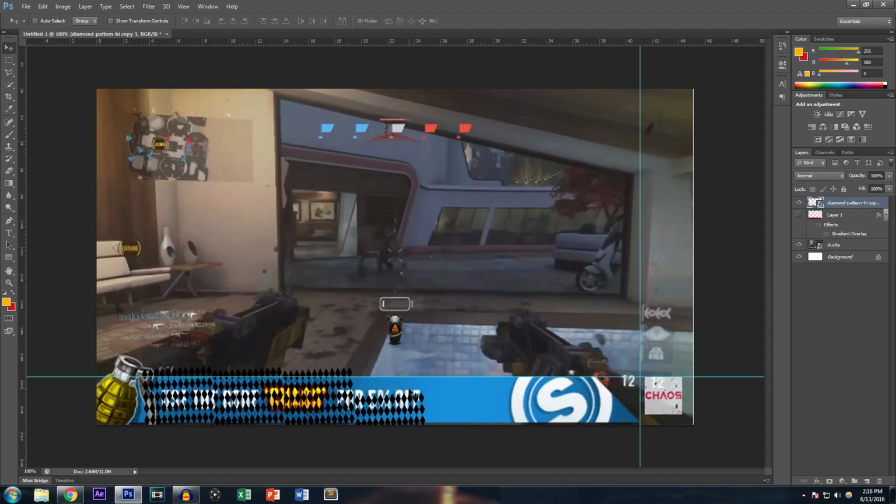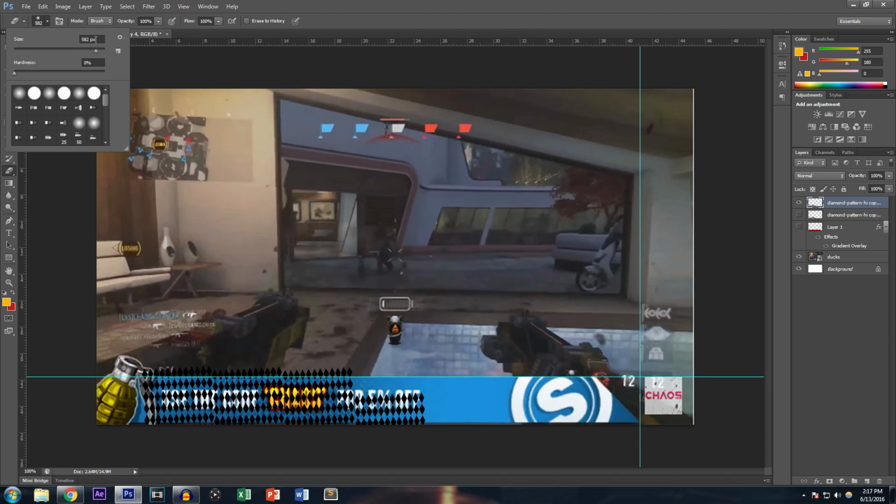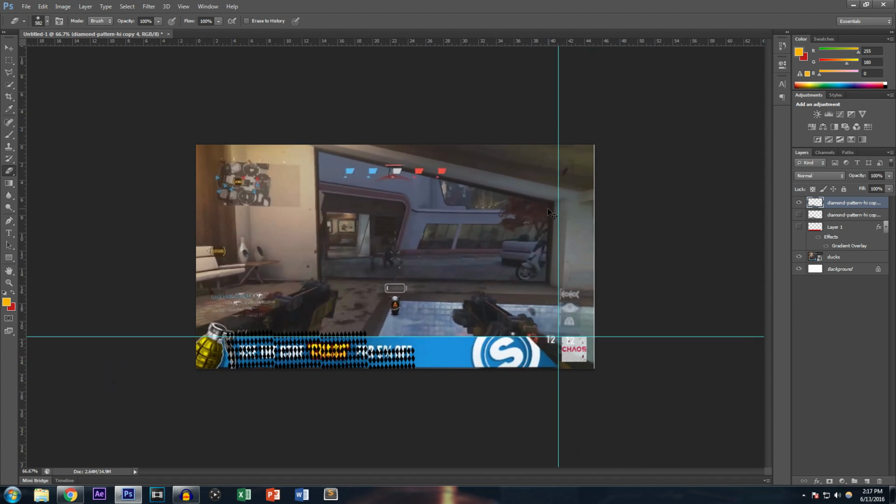Now we're gonna hit the eraser tool, and it's gonna ask you if you want to back out. Now this is a non-reversible thing, so you want to hit Control J, and you want to have a backup just in case you mess up. So you want to click on the one you're going to edit. You're going to go over to the brush size. This is fine. Lower the hardness to 0, and then just zoom out a little bit.